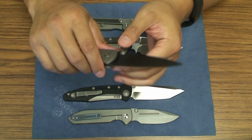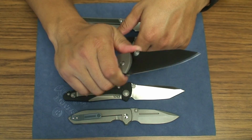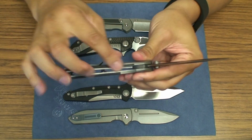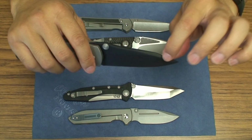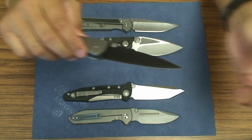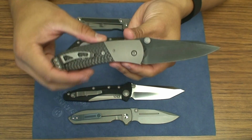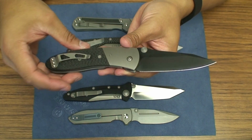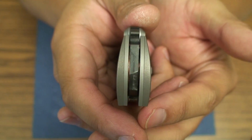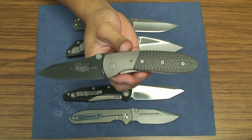In terms of the finish as well, most of the fit and finish on this knife is really nice. Like I said, it's highly ergonomic, no real hot spots. There's no up and down play on this knife, again, strong steel liner. But side to side, there's a little bit of wiggle that I can push in there. I've tried to crank this pivot down, but again, to no avail. So I don't know what that's about. To me, it's not really worth sending into Microtech to get it checked out. It runs on phosphor bronze washers here. Again, given that this is an early generation knife, it's pretty basic and all pretty standard.